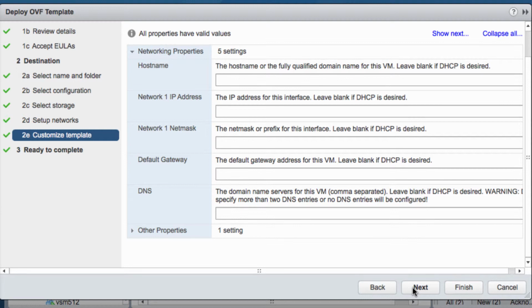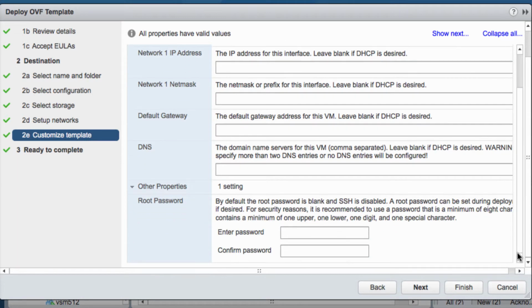Now, of course, the virtual appliance is just running SUSE, a Linux-based operating system, and you could make changes on the virtual appliance itself, but just note that those changes may be overwritten during a reboot. So if you want them to persist, if you want them to be set properly, you do that here through OVF properties. And even after you've deployed the virtual appliance, you can power it down, edit the settings of it, and modify these settings as necessary. If you're in a demo or POC environment, you may select to use DHCP, but using static information is the recommended way, the best practice for deploying this in a production environment.